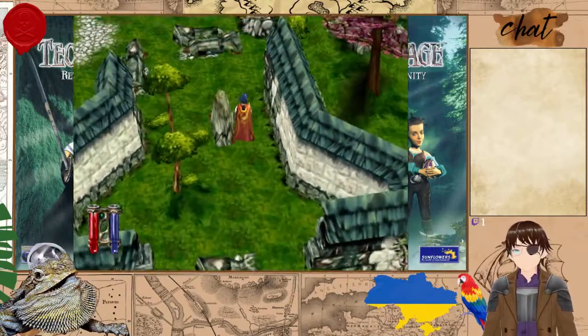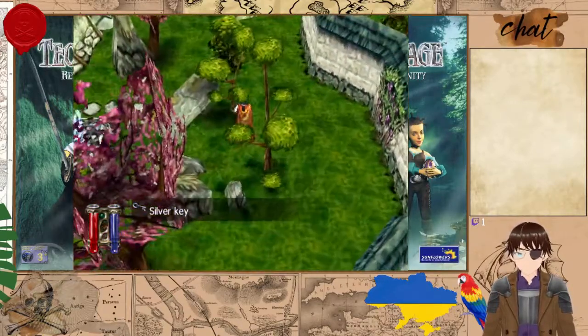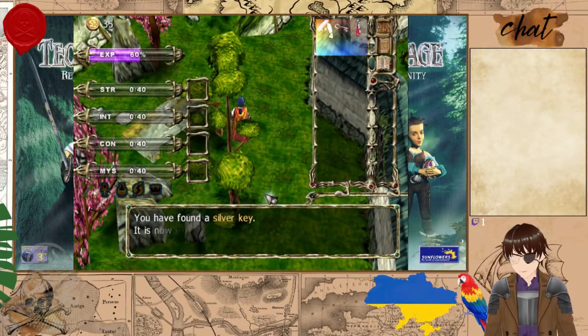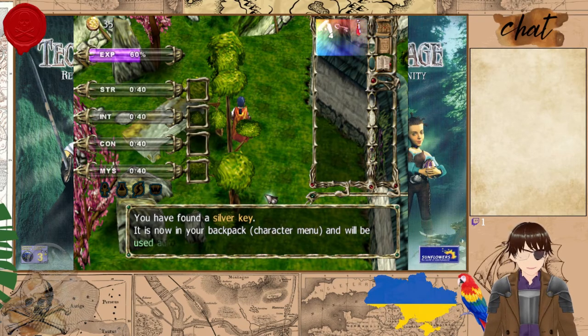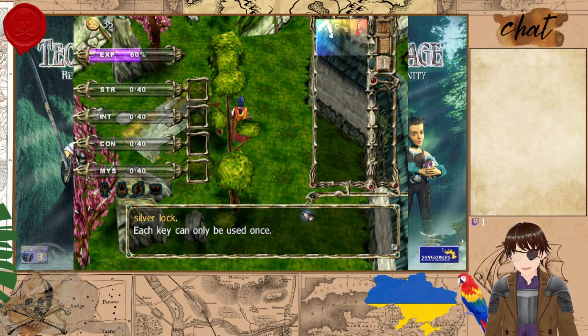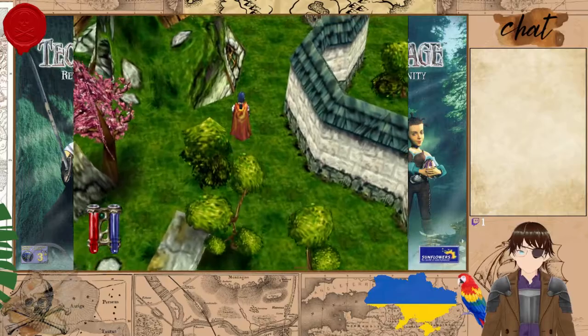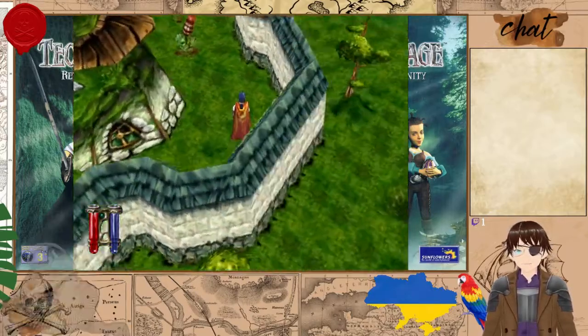Okay. Good question. There's the key. You found a silver key. It is now in your backpack and will be used automatically when you find a locked door with a silver lock. Each key can only be used once. Pretty simple stuff. All right.